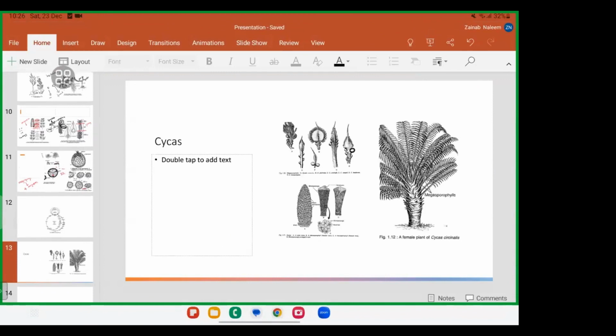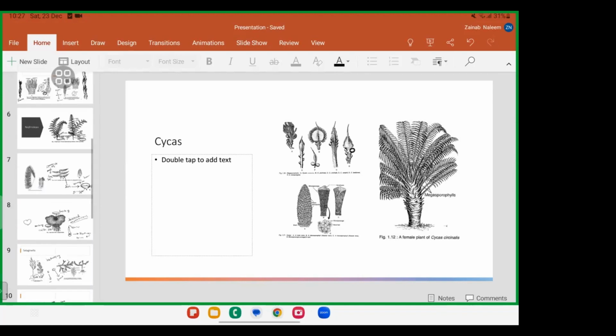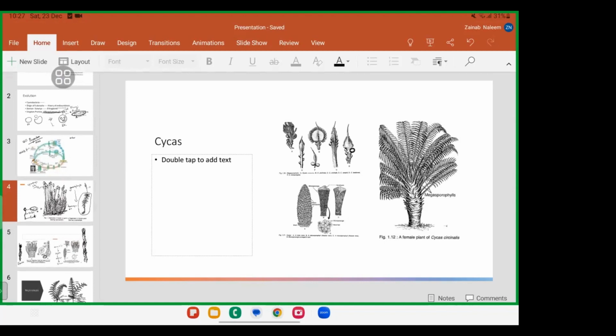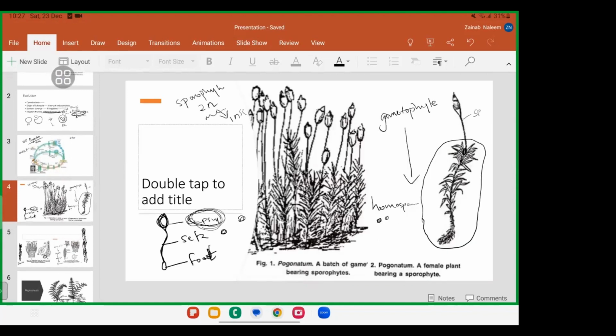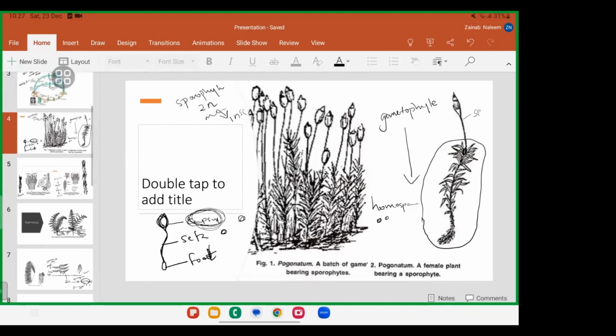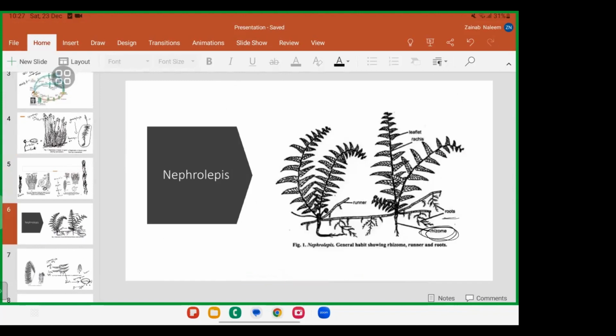Okay. We are starting from the cycle. So we are moving forward. The plants are well developed and well advanced, so obviously the sporophyte should be the dominant stage. The sporophytes are the dominant photosynthetic plants in the life cycle. Gametophytes have reduced and depend on the sporophyte throughout its life. If you see the pattern, in the progenitor the gametophyte is dominant. He is the powerful guy, the strong guy. Moving towards the nephrolepis, the sporophyte is the dominant.